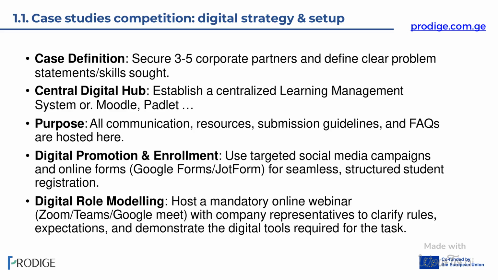For digital promotion and enrollment, targeted social media campaigns and online forms like Google Forms or JotForm make registration seamless and organized. Finally, digital role modeling is critical. Hosting a mandatory online webinar with company representatives clarifies rules, expectations, and demonstrates the digital tools students will use. This approach models professional digital collaboration while guiding students through the learning process.